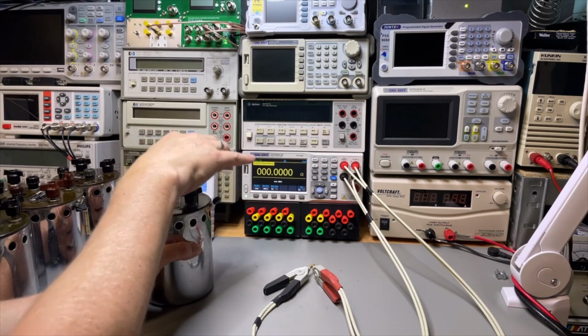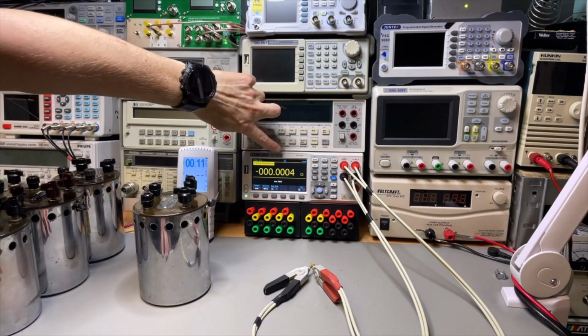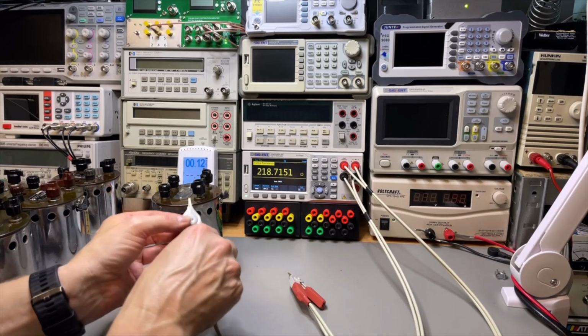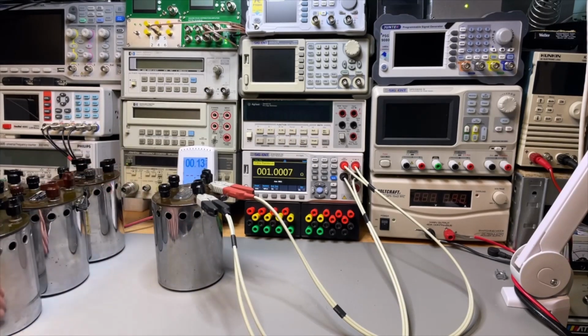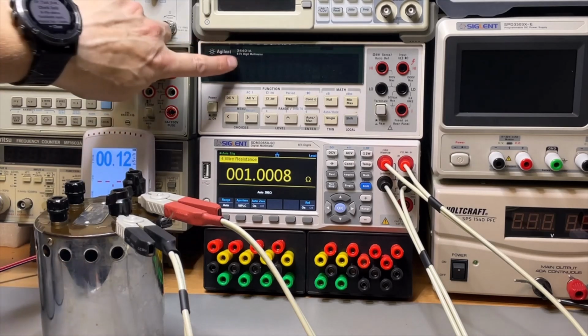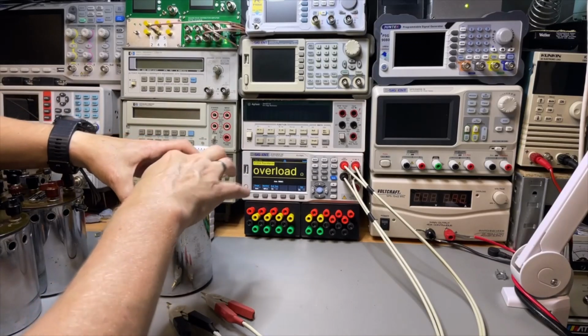First I try the Siglent, it's an STM3065X. Yeah, this is the SC version because it has a scanner card, but we're not going to use the scanner card. We're just going to use the direct input. And yeah, I would think this is almost a 1 ohm. Look at that. I will write that down, and later I can also do it with the Keysight 34401.